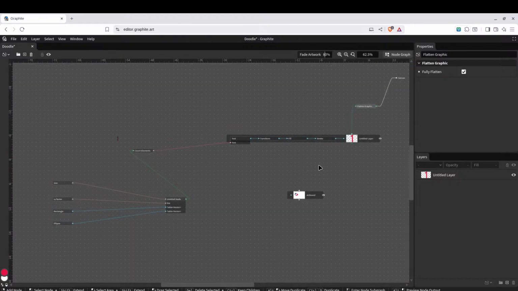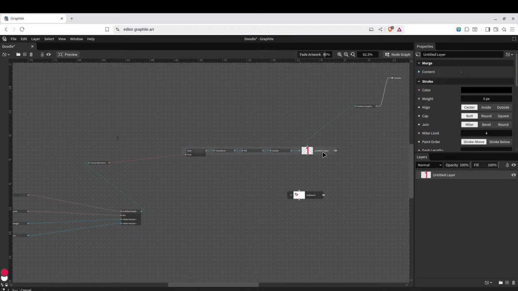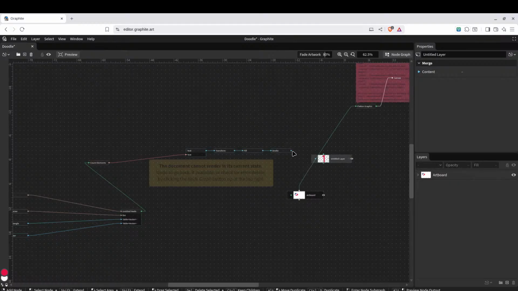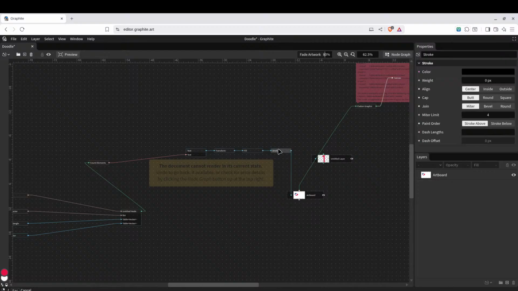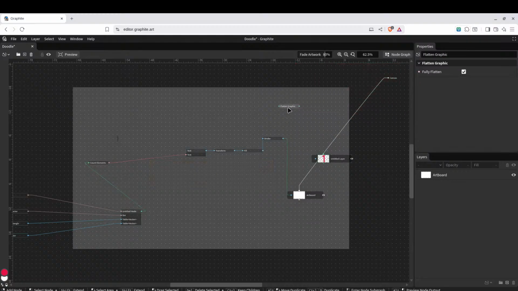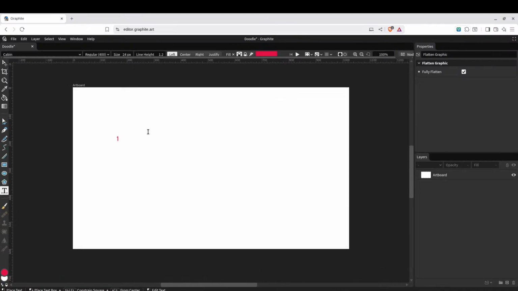But now it's on an infinite canvas. So this seems to be an infinite canvas. This time it's not an infinite canvas anymore.